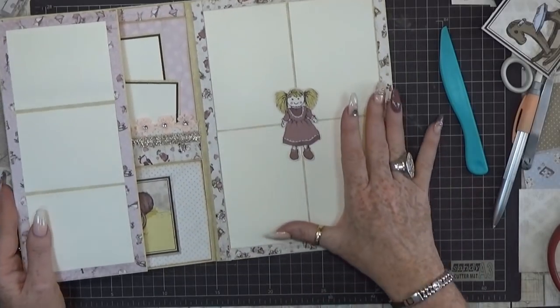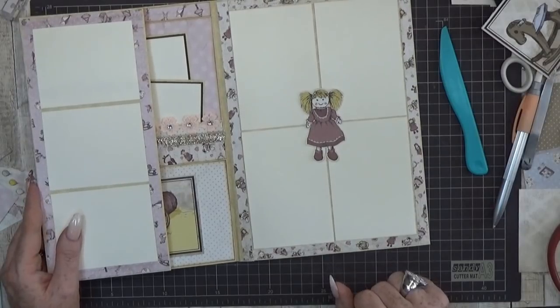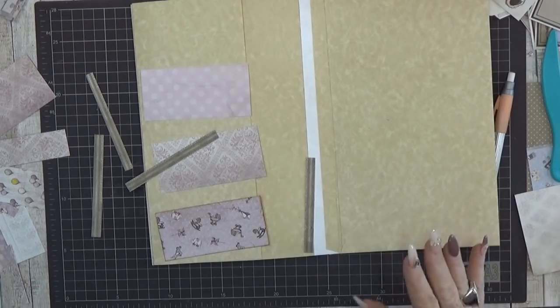All right, so I'm going to make the blue one, and then we go further together. All right, stay tuned.